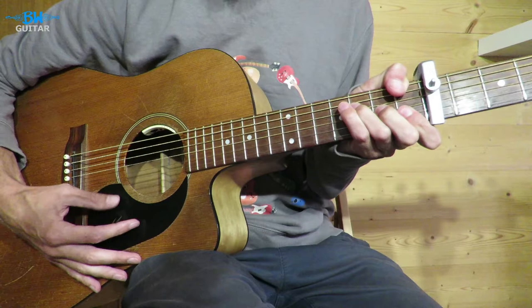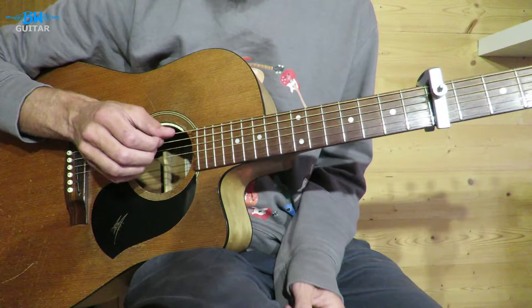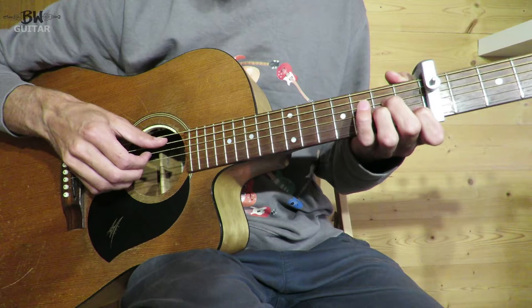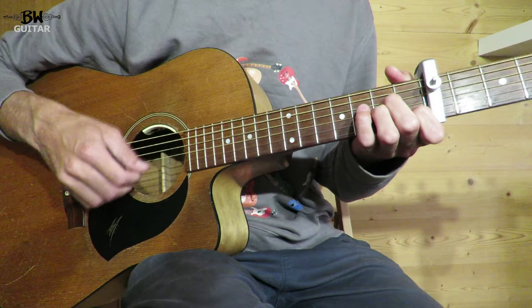And then the right hand, we're going to be doing this sort of picking where we're picking the middle four strings initially, where each finger has a string. We're going to be playing an A minor and then bringing our fingers back down to give it that staccato. So we don't want to hear it sustain — I mean, you can do that, it's just not quite so much as the record.